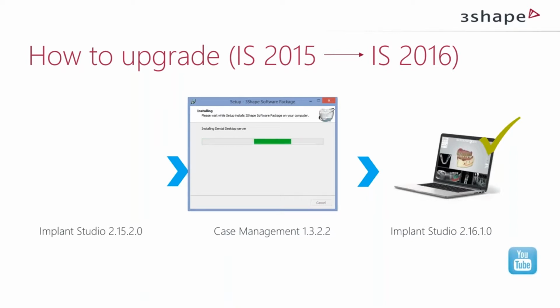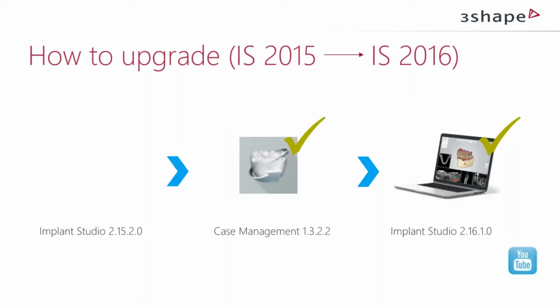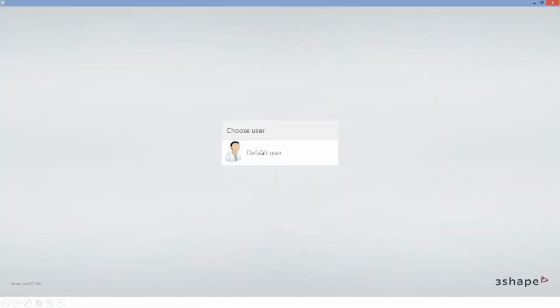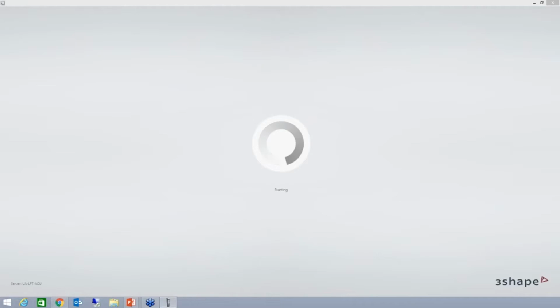Hi, Alex. Maybe I can just ask you something while we wait here. Sure. So if you're on Implant Studio 2014 and you install a new version of Implant Studio 2016, you'll still be able to run, you'll have both Implant Studio 2014 and 2016 on your computer, is that right? That's right, and that's actually my next slide. So I was about to explain also about that.